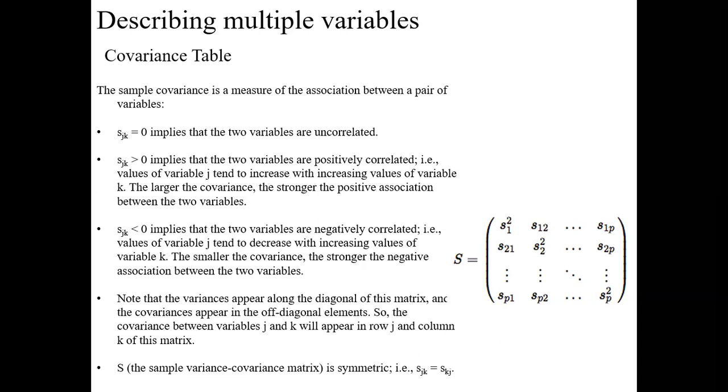Okay, if that covariance is greater than 0, you have positively correlated variables, and depending on the magnitude, the more of the points that are located in that positive space, the larger the value you're going to have for the covariance. Conversely, if you have a negative correlation between the variables, the covariance is going to be less than 0. And the variances appear along the diagonal of the matrix. And it's a symmetric array. That is, you've got the covariance between variable 1 and 2, and you've also got the covariance between 2 and 1, and those are the same values, because it doesn't matter which one comes first.